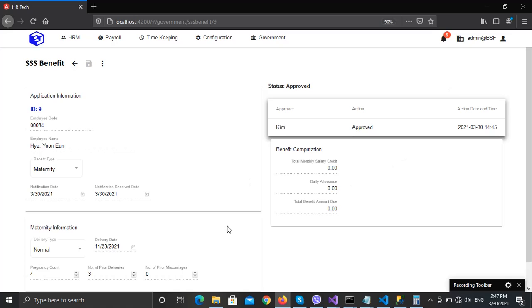So let me go back here. By the way, in the future, I'm planning to put here in the operation a file attachment. So through file attachments, of course, the employee can attach the ultrasound record and so on, whatever is required for application of the SSS benefit.